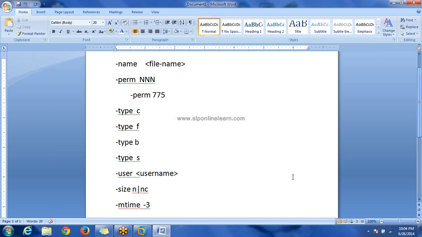Now this criteria will search for files older than 3 days, meaning the files which were accessed or modified 3 days back. We'll see one example, because this is an important search criteria and we use it very frequently.